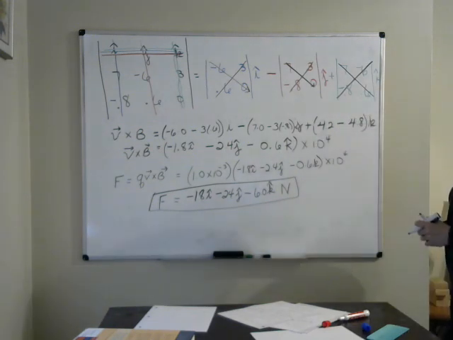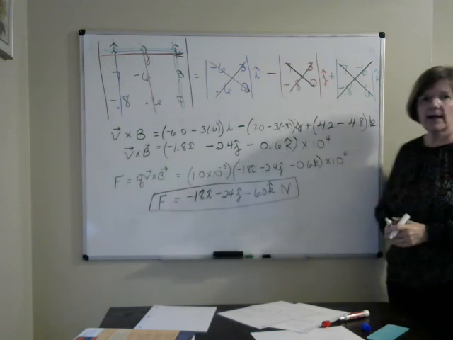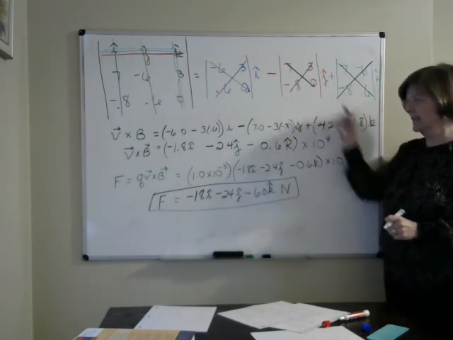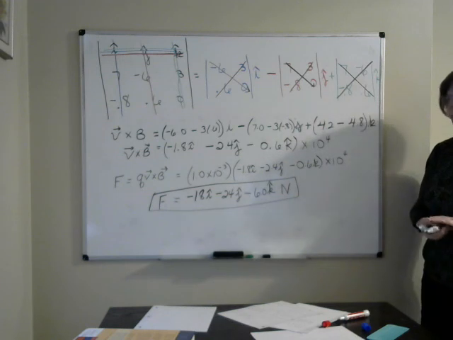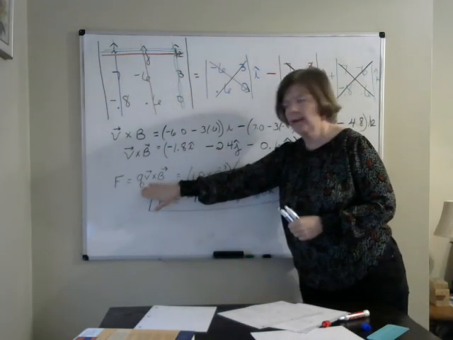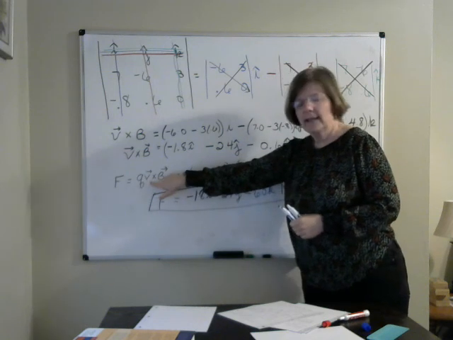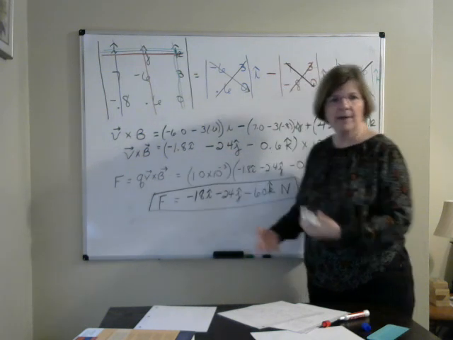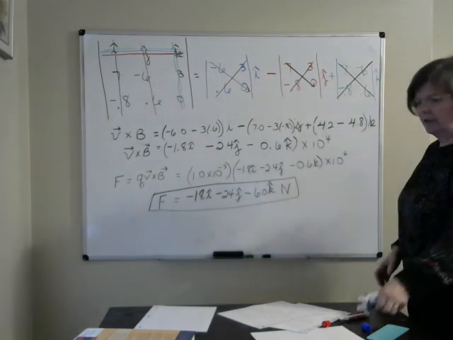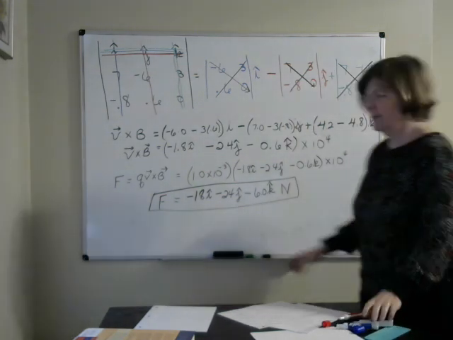Okay. Or you can play around on your calculator and it will help you do all of those little determinants if you can set it up correctly. If there's other numbers like Q, you can multiply by that later. That 10 to the fourth power on that velocity, you can multiply by that later. Just want to make sure you know how to solve a cross product.